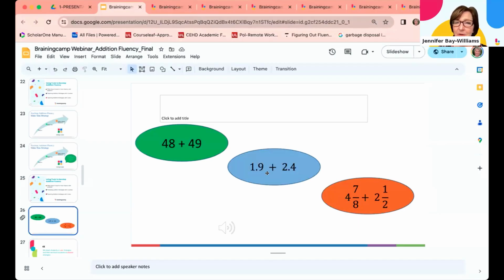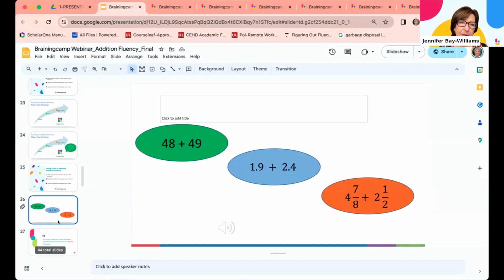So if you didn't solve it this way earlier, I hope you have thought about how you can easily move a tenth over, and what a beautiful strategy that is for students. And here you can move an eighth over, or you could move a half the other way. You can always go either way, of course, but usually students are going to the one that's closest to being the next whole to move some over.